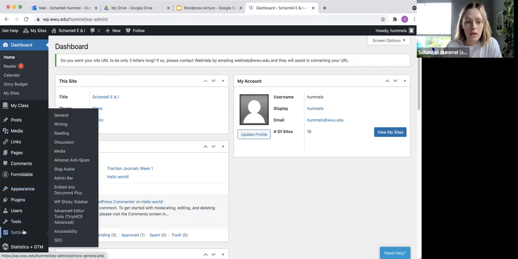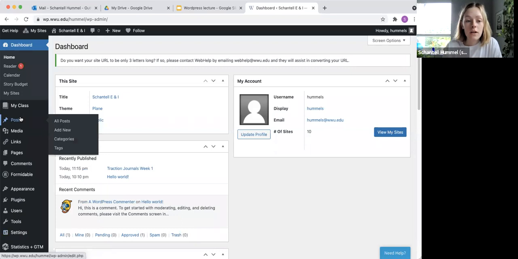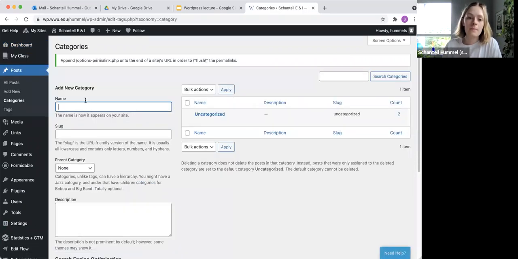Okay, so I first want to start off with categories. So posts utilize categories, and you're going to want to create a category for every project you have in this class. So let's go to categories.